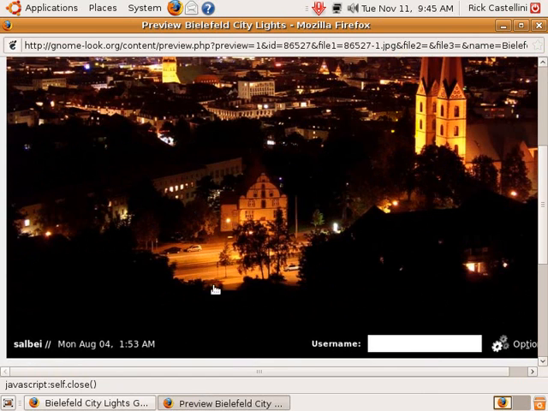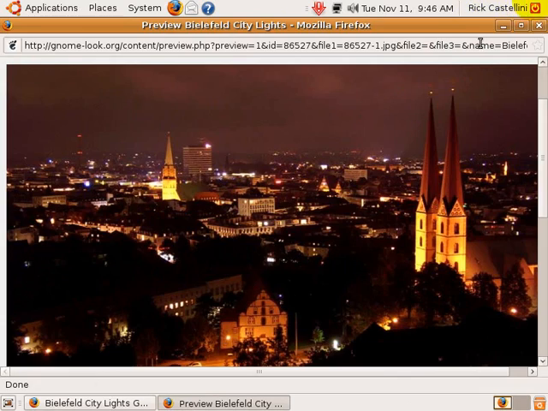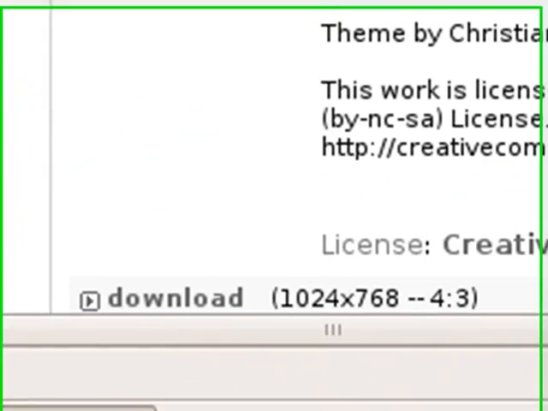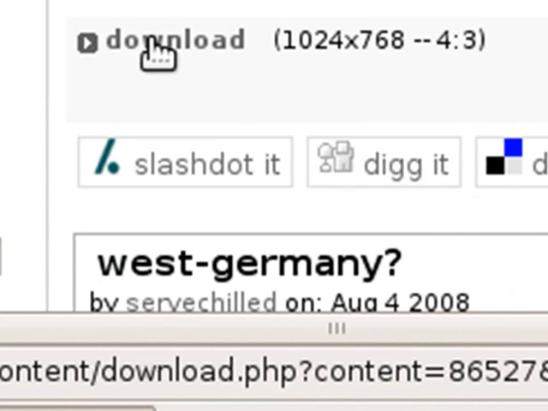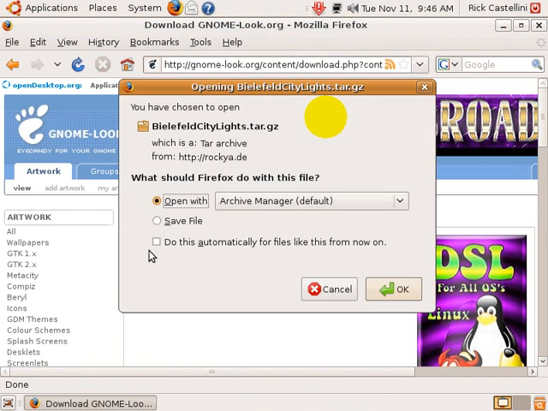And see, this is the login screen. It's going to have my username down here, then the password afterwards. So we'll close that window, and we'll say, yeah, that sounds good. Let's go ahead and download that one. So you come down to the bottom here where it says download. Click it one time. Your download should start pretty quickly. Once the download starts, go ahead and click Save File, and then OK.